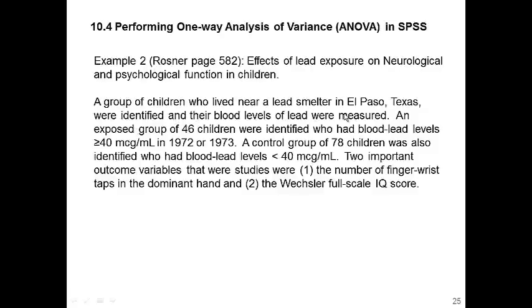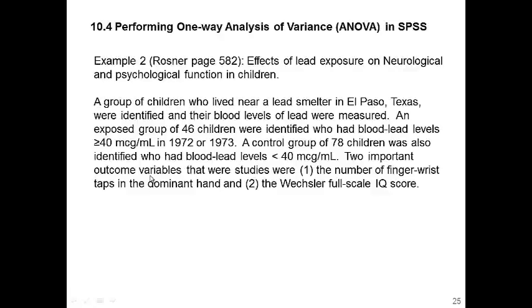A group of children who lived near a lead smelter in El Paso, Texas were identified and their blood levels of lead were measured. An exposed group of 46 children were identified who had blood lead levels greater than or equal to 40 micrograms per milliliter in 1972 or 1973. A control group of 78 children was also identified who had blood lead levels less than 40 micrograms per milliliter.